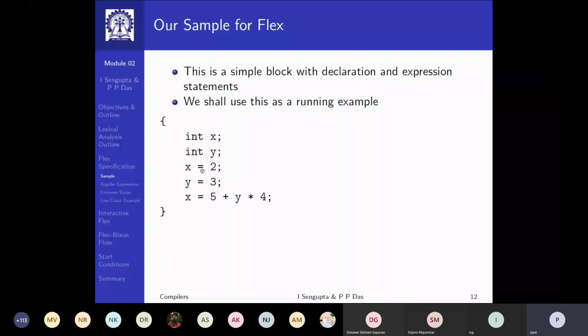I probably have tabs here, I have a new line here. So this is all that my simple input example contains, and I'll keep on using it through the specification to show what kind of tokens finally get generated. This is a very small subset of the variety of tokens that exist, but a wider subset than it looks. It also has integer constants.